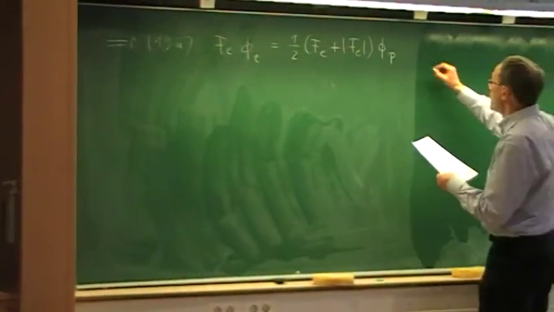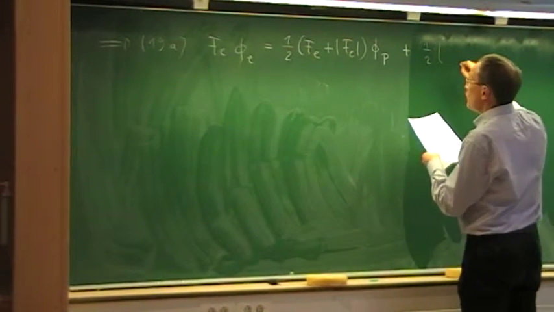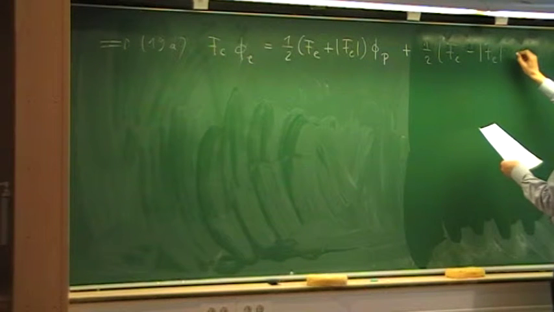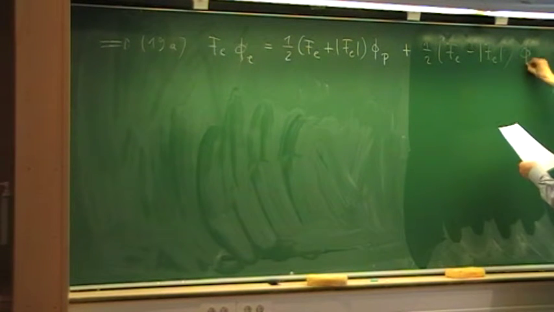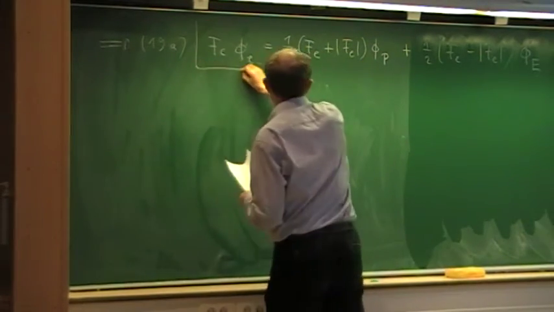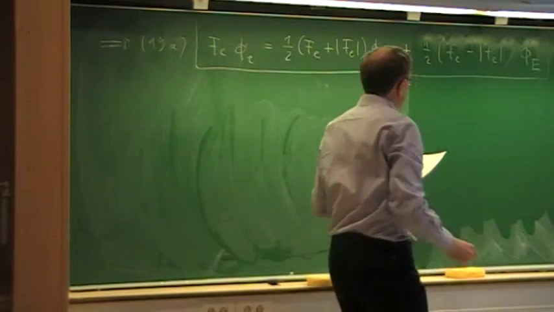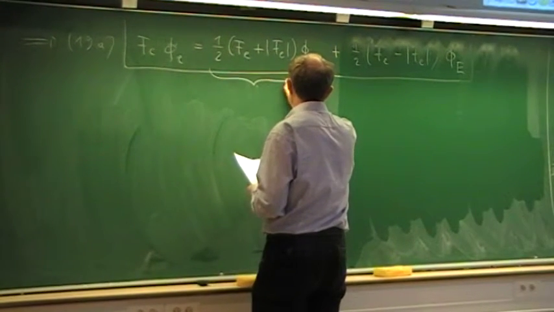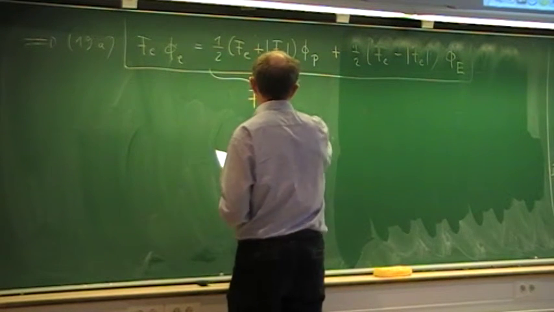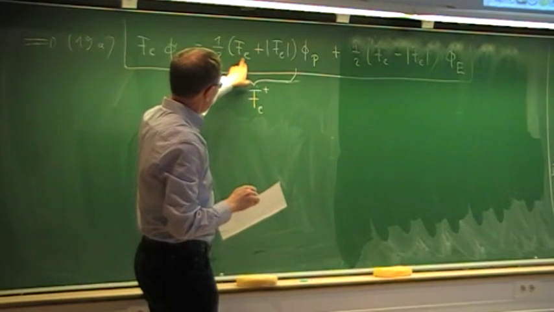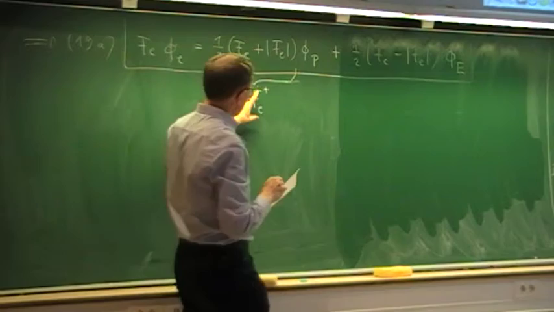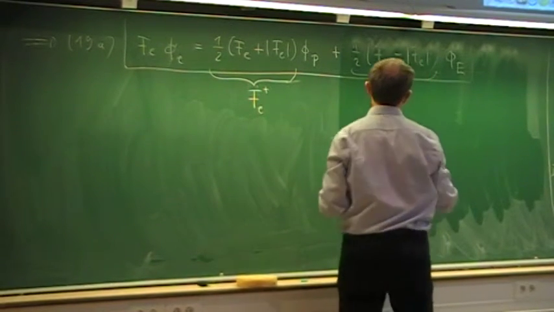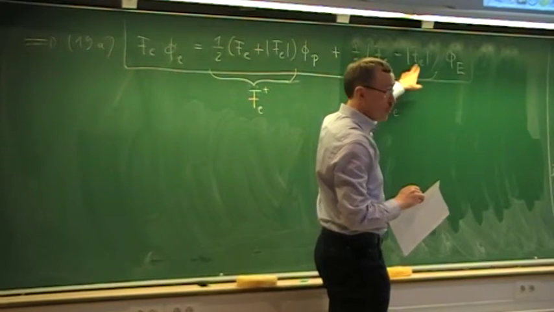So that is what we get then, plus 1/2 Fe, and here we have now minus the modulus of Fe, the convective mass flux, times phi E. So that is then another way to write the convective flux at the eastern phase. And this term here, the coefficient here, we call Fe plus. It's defined by this: 1/2 the value plus the modulus. We will discuss that in a minute more. And here, this coefficient here, we call Fe minus. See, it's Fe itself minus the modulus.